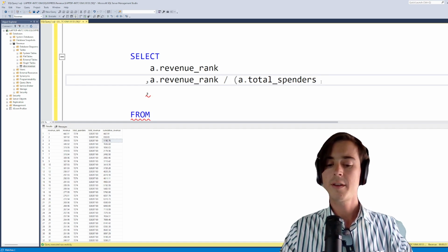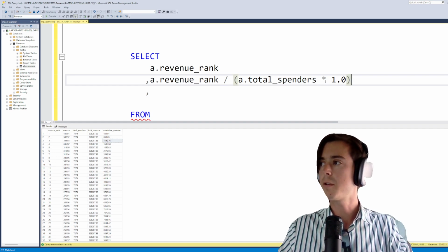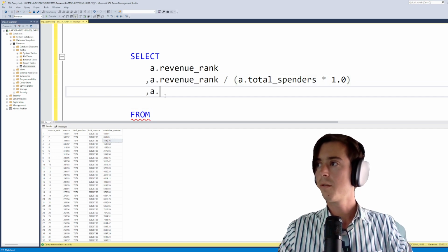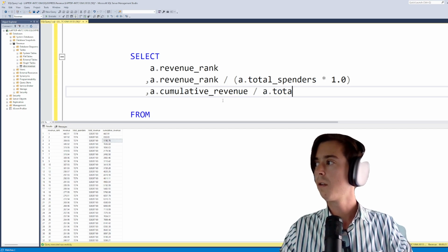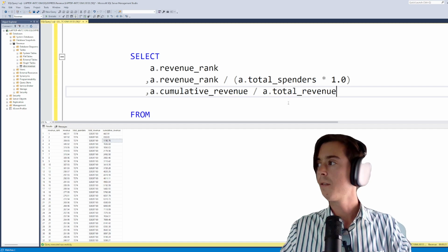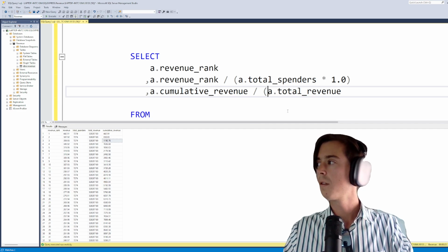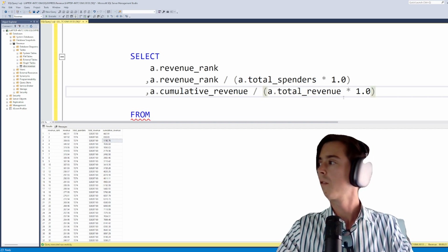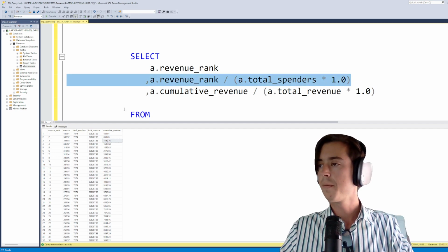Now we're going to multiply this by 1.0. It's a little trick to turn this data type into a float so that we can return a percentage. Do cumulative revenue divided by total revenue, .0. Okay, so let's check our work here.